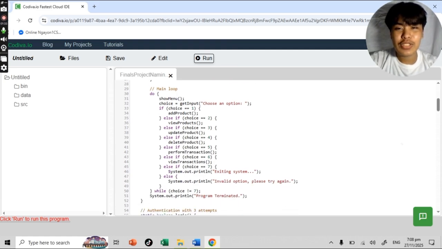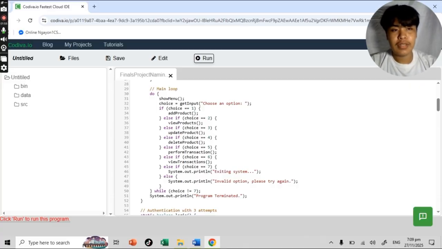Okay? So next we have the purpose of it. This shows that the program calls a method login. If login fails, the program prints a message and exits immediately using return. The !login means if login() returns false.